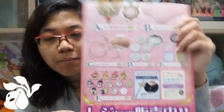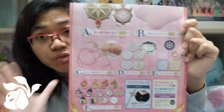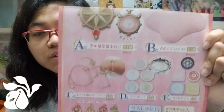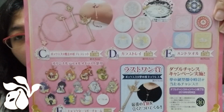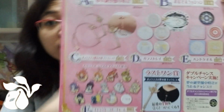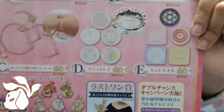So here are the lists, and I actually bought the poster for around 20 Hong Kong dollars if you want to buy. As you can see, there are the lists right here. I'm not going to explain a lot just to save my time. Here is the list of all the prizes. You can see all of them clearly. Feel free to pause if you want to, but this is to give you a reference of how they look. These ones are bracelets, so don't mistake them, and the last prize is a necklace.